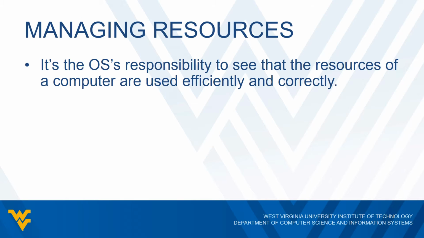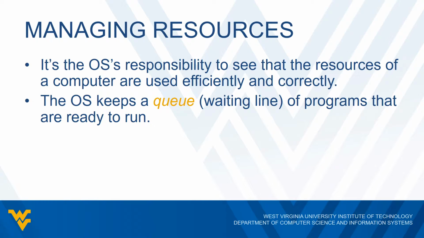So again, it's the operating system's responsibility to see that the resources of a computer system are used efficiently as well as correctly. So to ensure that the processor does not just sit idle and twiddle its thumbs, if it had thumbs, so to make sure that it's doing something if there is useful work to do, the operating system will keep a queue.